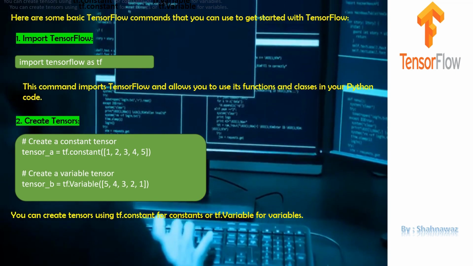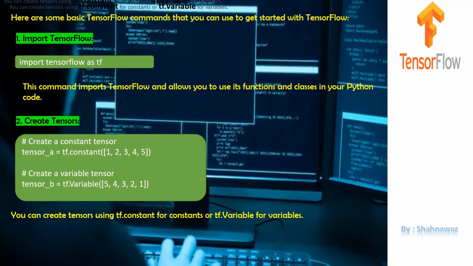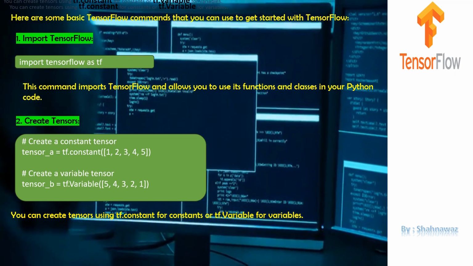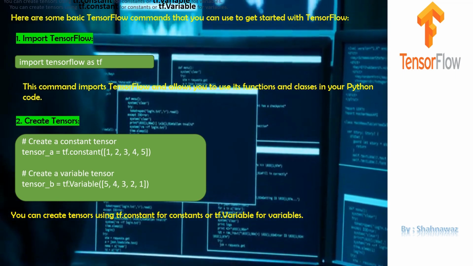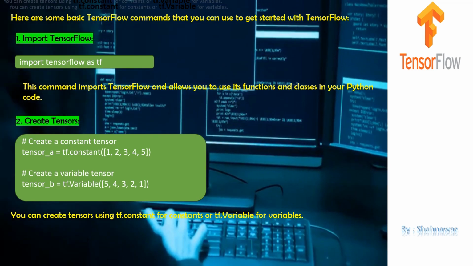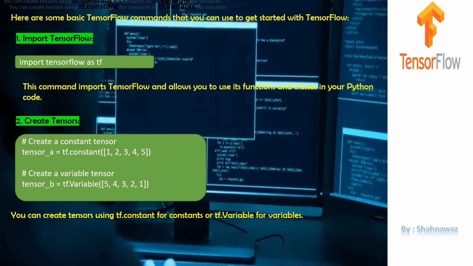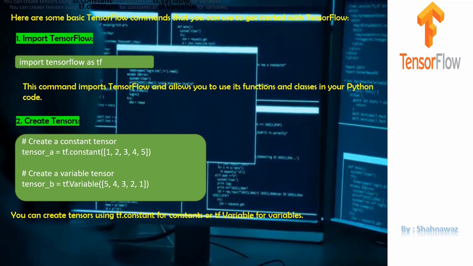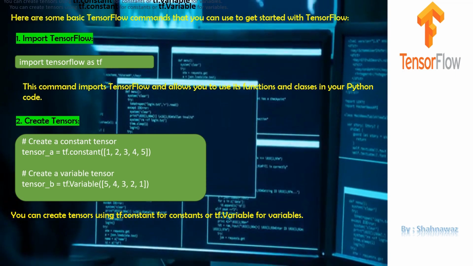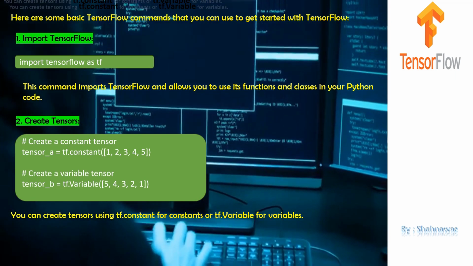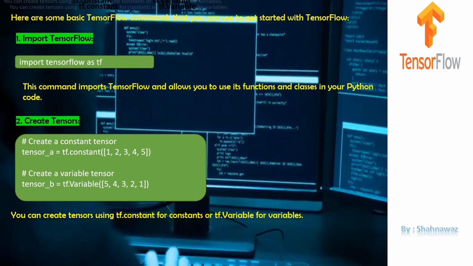Command is #create a constant tensor. tensor_a equals tf.constant, 1, 2, 3, 4, 5. #create a variable tensor. tensor_b equals tf.Variable, 5, 4, 3, 2, 1. You can create tensors using tf.constant for constants or tf.Variable for variables.